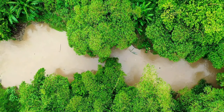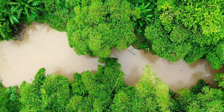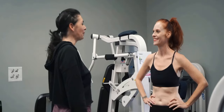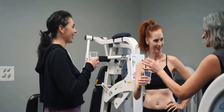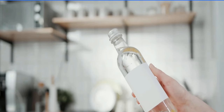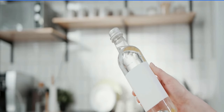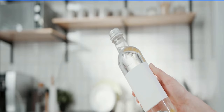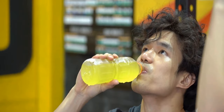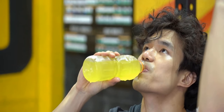Now that you've mastered the art of crafting delicious and nutritious electrolyte water at home, here are some expert tips. Don't be afraid to get creative and experiment with different flavor combinations — while lemon and apple cider vinegar are fantastic choices, you can also try citrus fruits like oranges or grapefruits, or add a hint of fresh herbs like mint or basil for an extra burst of refreshing flavor. If you prefer a sweeter taste, consider adding a splash of fruit juice or a drizzle of honey, but be mindful of the added sugar content.